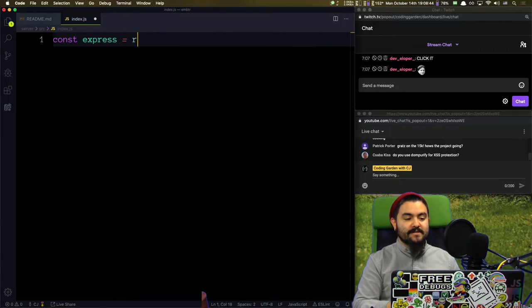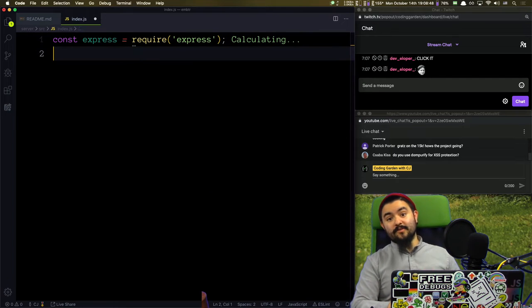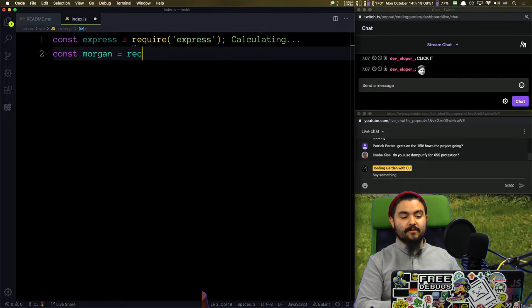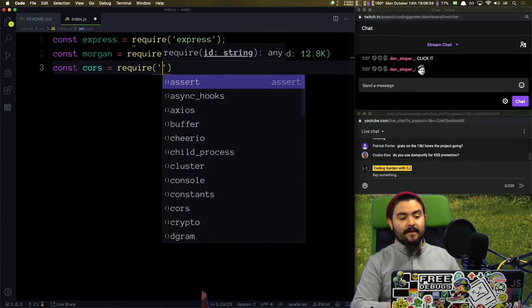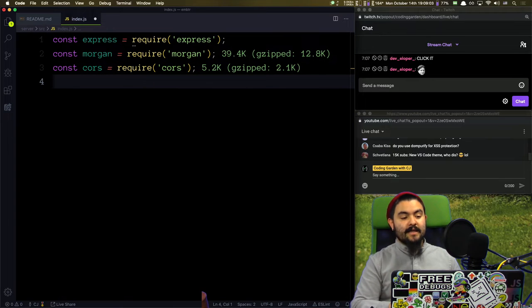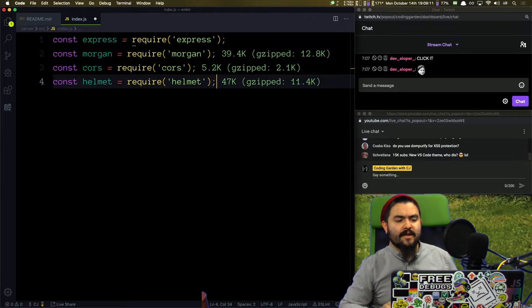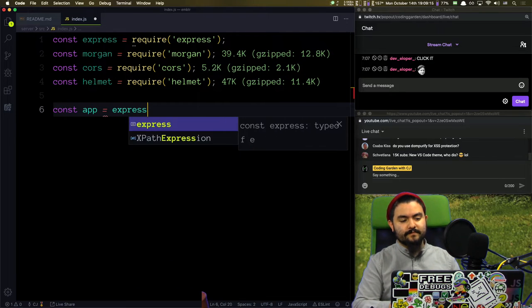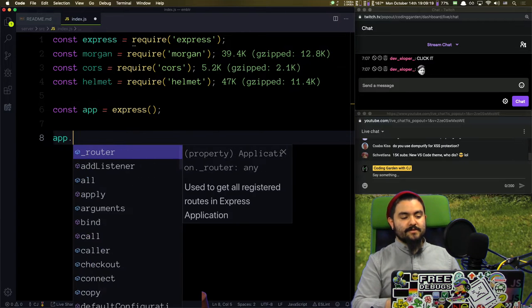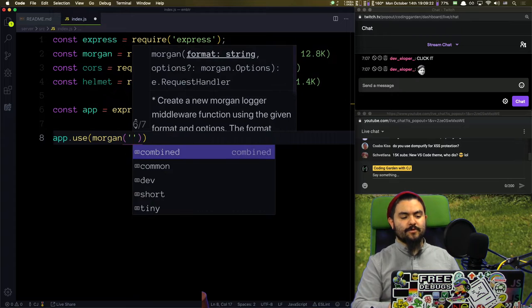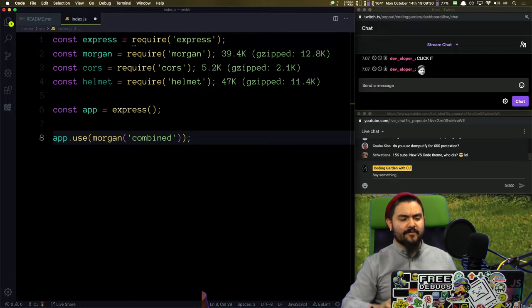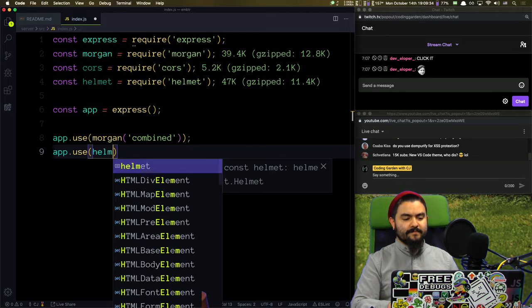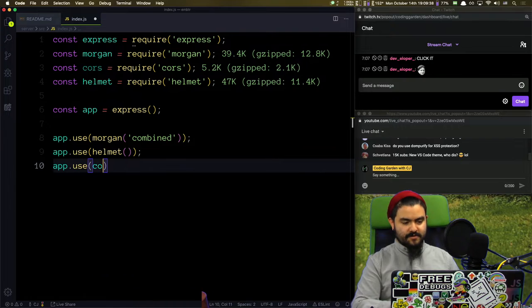So first thing is we'll bring in Express. Then we'll bring in all of those middleware packages that we installed. So we'll bring in Morgan, which is our logger. We will bring in CORS, which will allow us to make requests from different origins on the client. We'll also bring in Helmet, which is a nice little package for automatically adding some secure headers on our app. So we'll create an Express app. Then we'll use all of these middleware. So I'll say app.use, first thing I'll use is the logger. And we'll use combined. I think that's the most verbose. It says the time a request was coming in, I believe, and what the method was and how long it took. We'll use helmet. And we'll use cors.